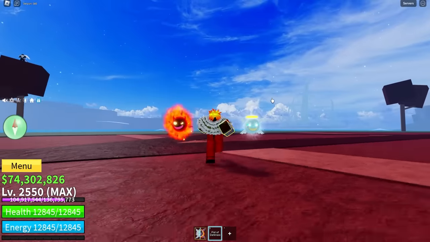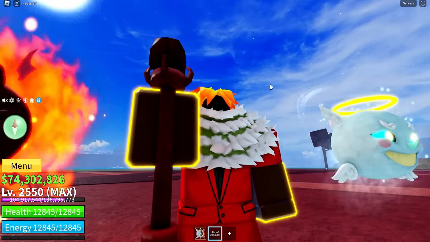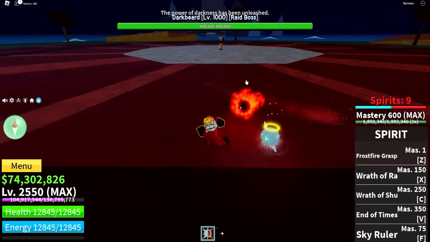All right. So next up, we got Blackbeard. And after 2 hours of grinding, I finally got the Fist of Darkness. We're going to be using Spirit for Blackbeard. And hopefully, we could beat him. Because I'm not trying to give away a spirit. All right. And Darkbeard has spawned.